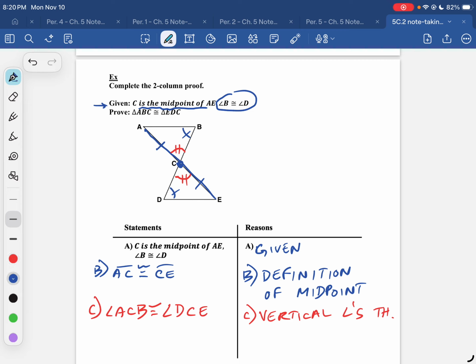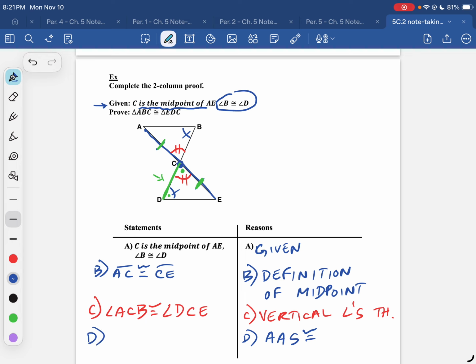Okay, and now I can finish the proof. I've got two angles and a side, and I'm just thinking, is that side included or not? Well, the two angles I have in this bottom triangle are where I'm putting these green dots. The included side would be the side between those two that joins those two angles, but that's not the side that I have. I have this other side, so it's a non-included side. Same thing in the triangle up top. So it's two angles and a non-included side, and that means these triangles are going to be congruent by the angle angle side triangle congruency theorem. So the S isn't between the two A's, okay?